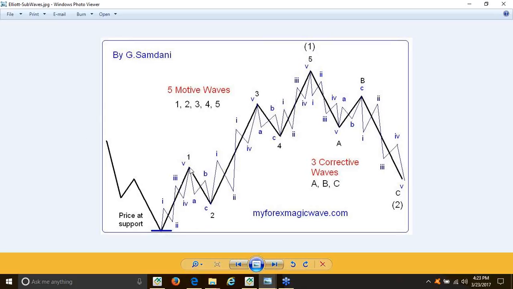Then here comes the reaction. Once this motive move finishes, the impulse wave finishes, you have a reaction, retracement, not reaction but retracement, sorry. Retracement is what? Retracement is profit taking, okay, or adjustment. That everybody says, man, we went too high, or the dollar value went too much, or something like that, or just simply profit taking, and then it retraces.